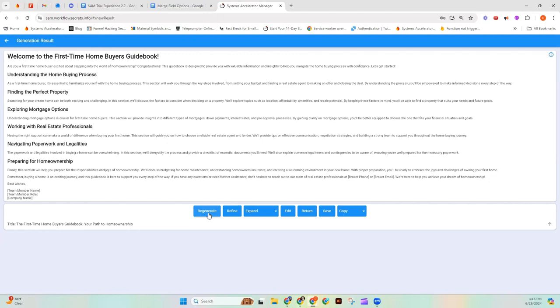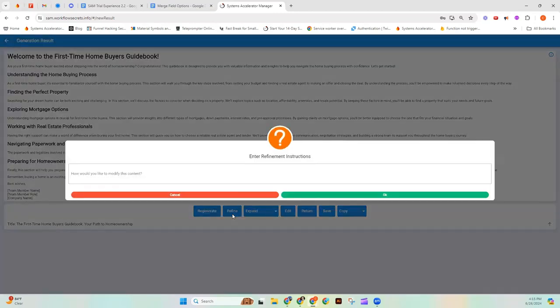If for some reason you don't want to just regenerate, but maybe there is a specific focus that you hoped would be included that wasn't, you can hit this refine button and you can tell Sam exactly what you were hoping to have added, a different focus you wanted to be highlighted, or just any detail. It's like if you were talking to your assistant about something you'd wish they'd written in an email. So just think of it as very conversational and you'll be well on your way.